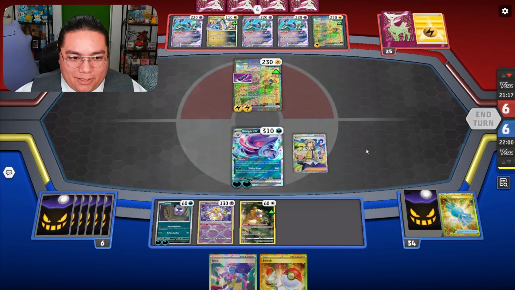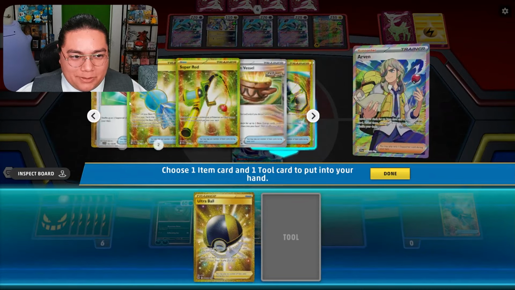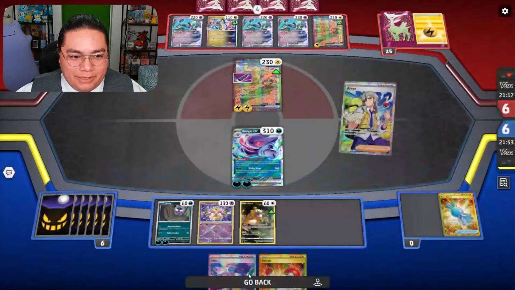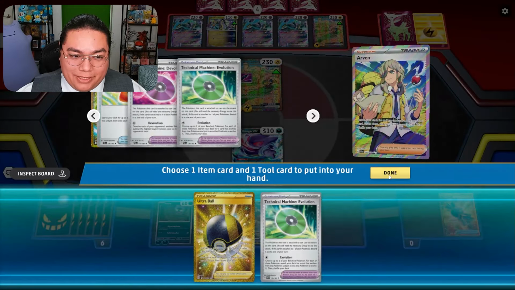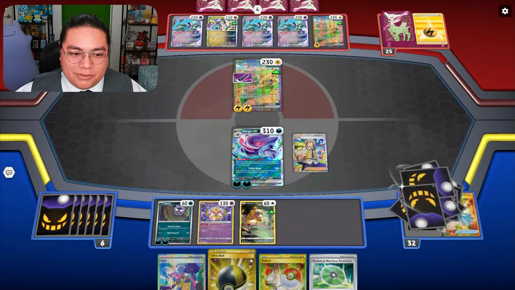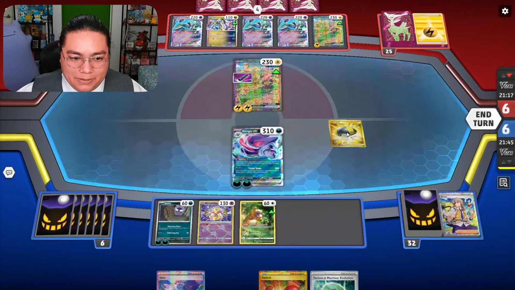I'm gonna go ahead and Arven. Grab the Ultra Ball. We don't need this Evo. Can we actually get? We could get it right now. But then we don't have any draw support. You know what I'm gonna do instead? I'm gonna grab the Bibarel.